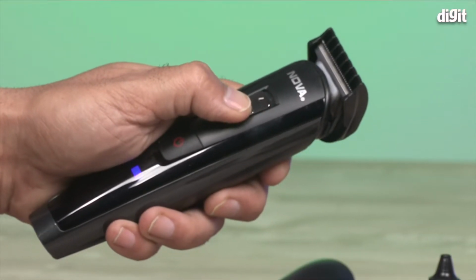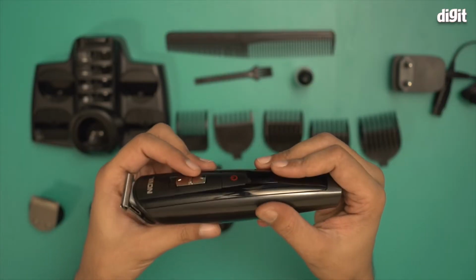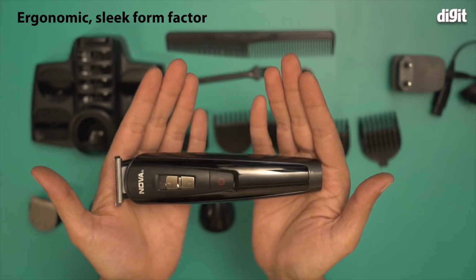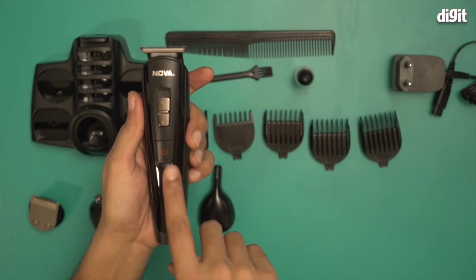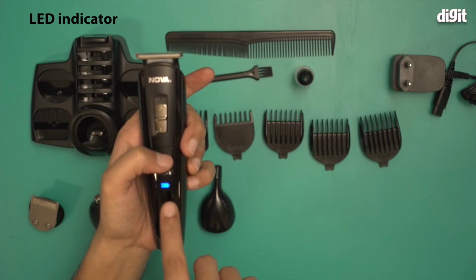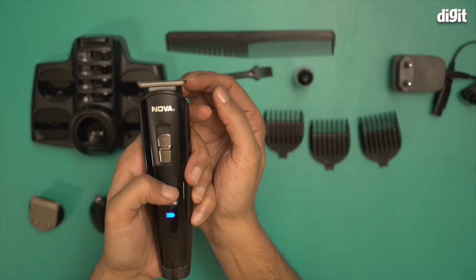There is a glossy black finish on the top and a matte black finish on the bottom. It has a nice ergonomic design to it. It is not a very large trimmer. It's actually pretty compact. This is the power button right over here. I'm going to press on it. The moment I press on it, you will see this LED indicator which says that this particular device has a lot of charge right now.